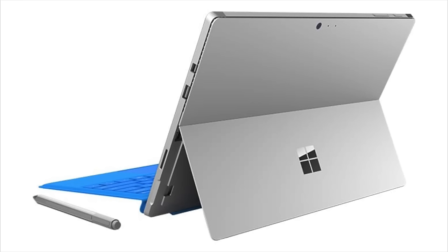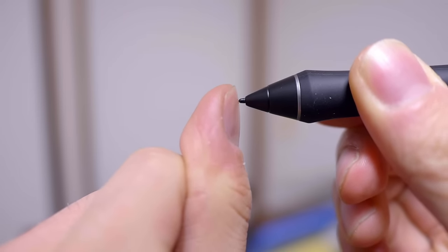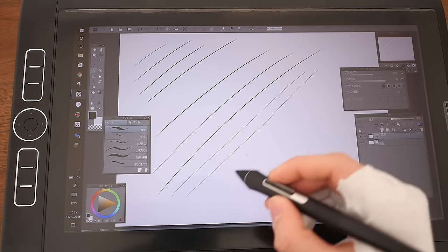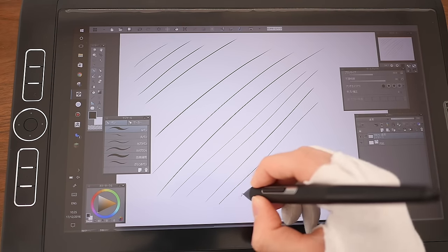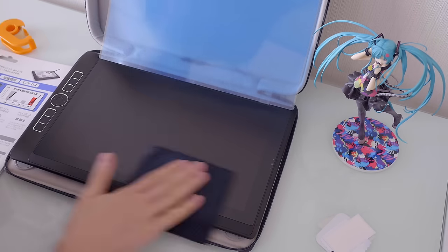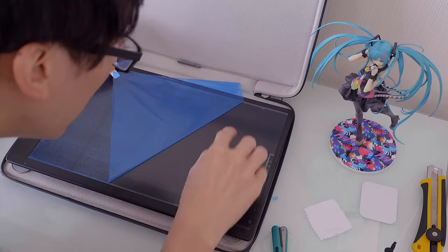If you're coming to Wacom from a device like Surface Pro or iPad Pro, you'll instantly notice that drawing on the Mobile Studio Pro feels different. The Wacom Pro Pen 2 has a retracting pen nib, so it feels more brush-like. The screen is made with what Wacom calls etched glass, meaning the pen glides on the screen with greater traction and control than you might get with a purely glass screen like that of the Surface Pro or the iPad not using a screen protector. I felt that Wacom's etched glass was the perfect balance of texture and image clarity, but I've put a screen protector on it anyway as I carry it around from studio to office to cafe almost every day.